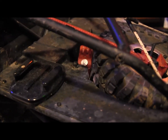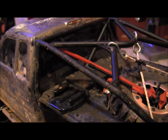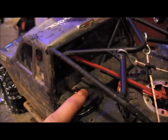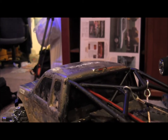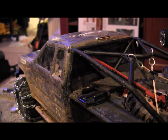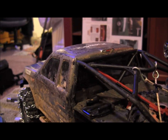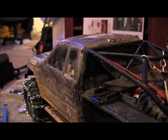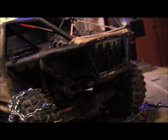Got some detail parts in there. Got the jack, got the jerry can sitting back there. This is going to come back off. It was neat seeing the video, but I'm not going to do it very often, just because when I hang the camera off, it squishes the rig over to the side, so not very realistic. I do have a small keychain camera that I haven't tried out yet, and may just double sticky tape or Velcro in a few spots around this thing. I'm thinking I may try to put that underneath and get some suspension shots too sometime.